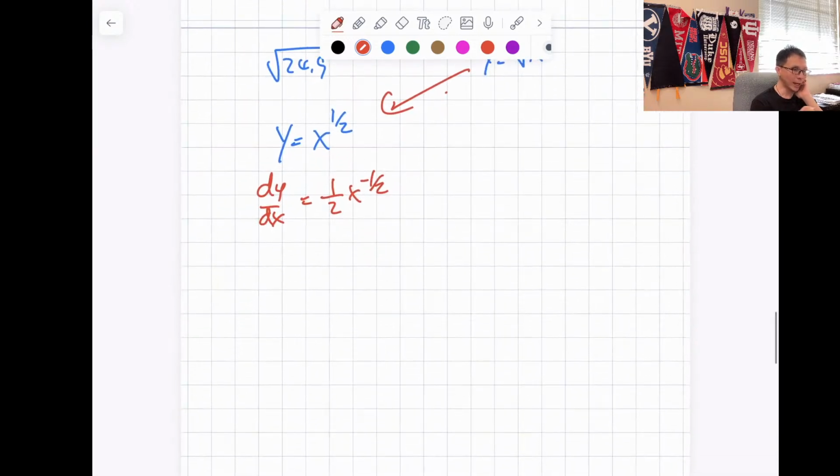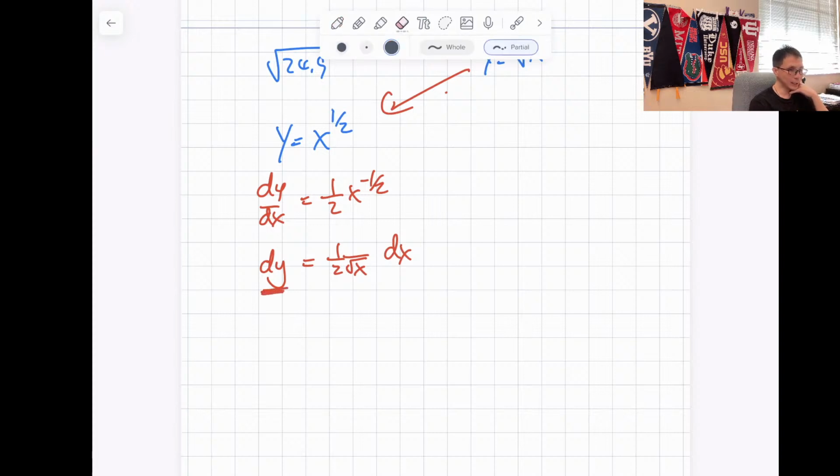Are we okay here? Okay. So then there are two ways to do it, which is to consider how much y is changing. So let's not do the equation of the tangent line. Let's just do the differential. So dy equals 1/2 root x dx. We're going to use the equation of the tangent line to approximate in a second too. So dy is how much y is changing, right? And dx is how much x is changing. Is that okay? So it will be 1 over 2 root what?